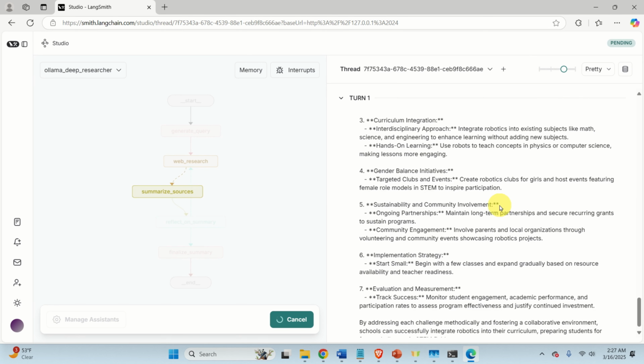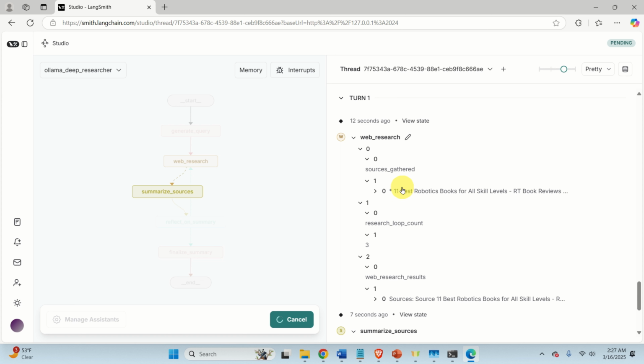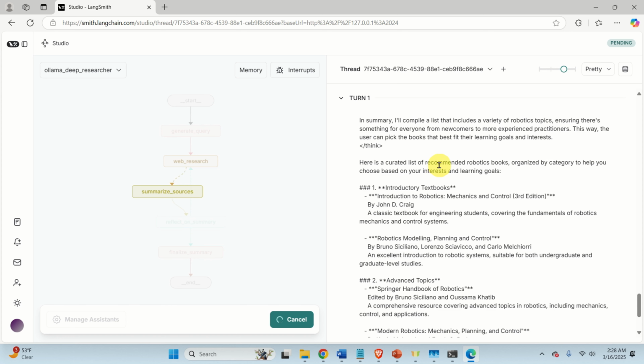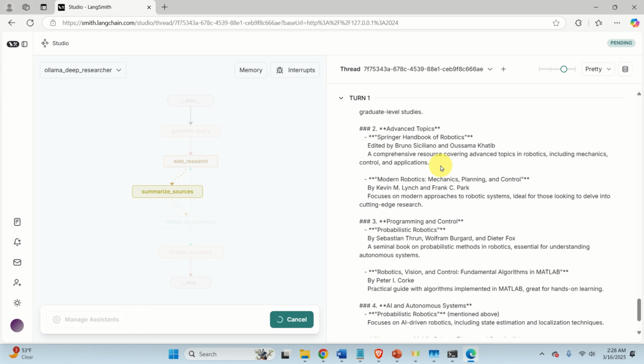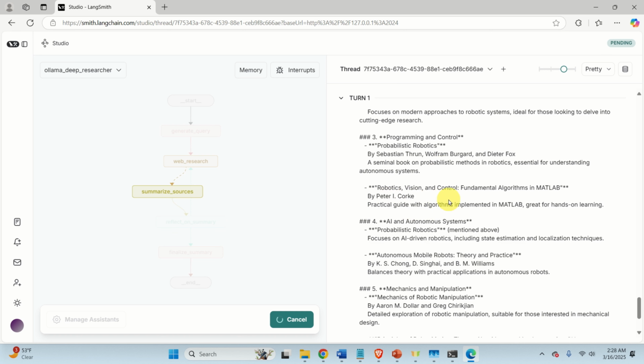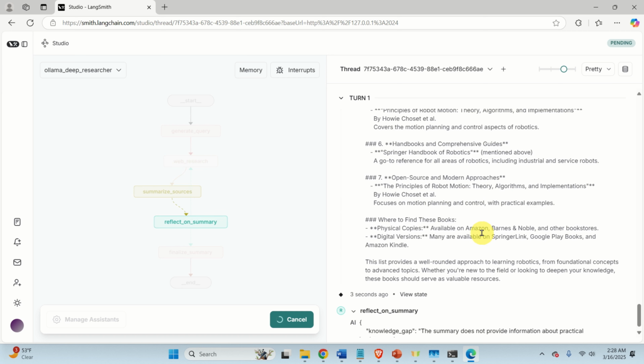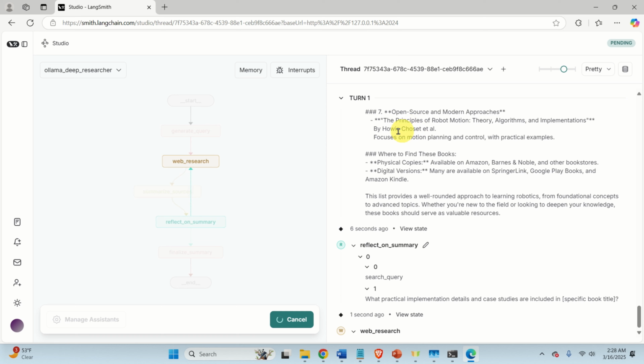So we are now doing reflect on summary. Then again, this is the second loop. And here I specified 5 loops. You don't need to go with 5 loops. You can maybe go with 2 or 3 loops or something like this. However, this is truly nice since you're obtaining the results in an iterative way. And you can see these are classical books on robotics control. Good. At the end, we will obtain the results.